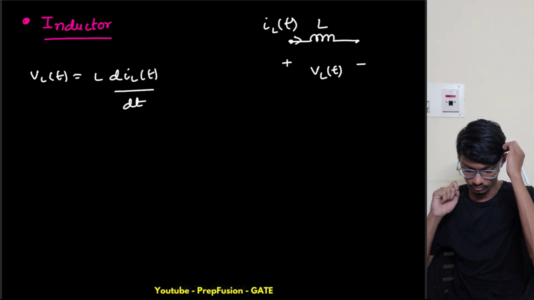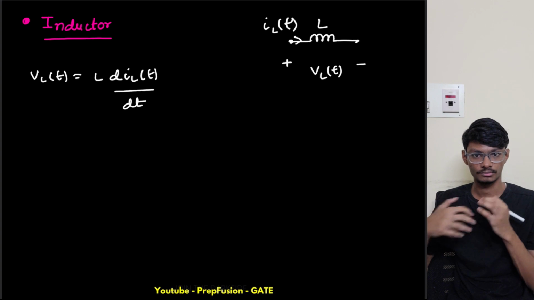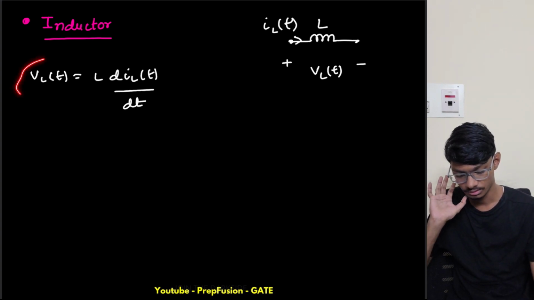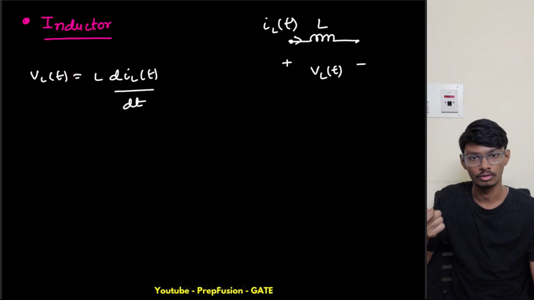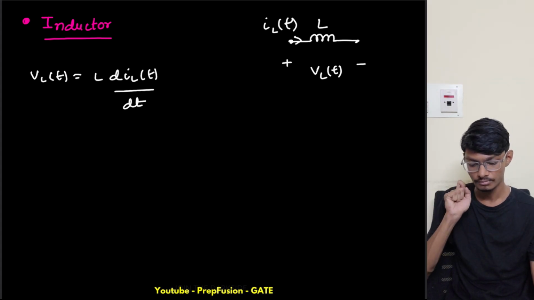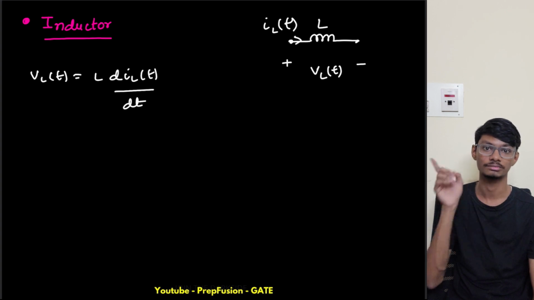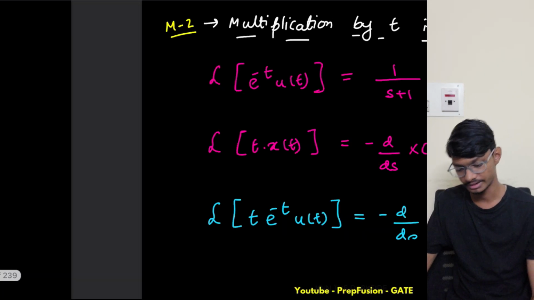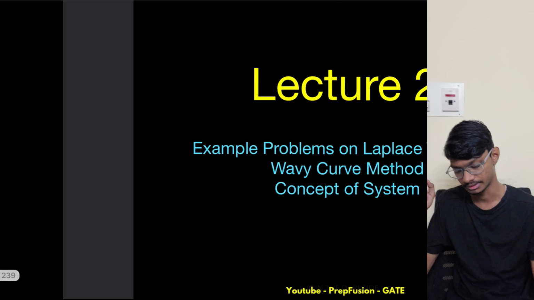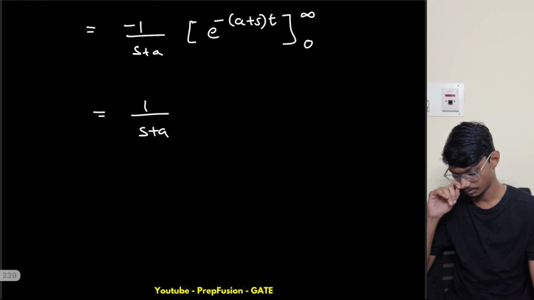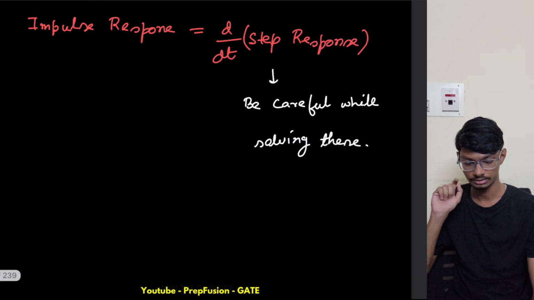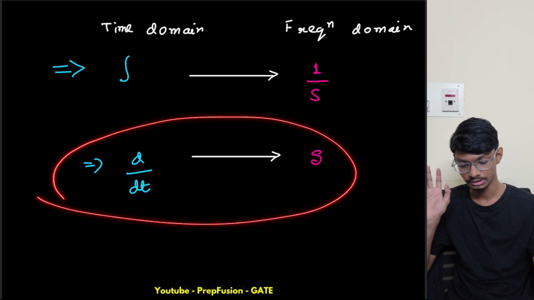Okay, so now can you take the Laplace transform? What we know is, the Laplace transform of VL of t will be only VL of S. And the Laplace transform of the differentiation of a signal, what will happen? We'll just multiply by S. How? I've explained this in the previous lecture, right? Let me find that here. I think I forgot to write it here.